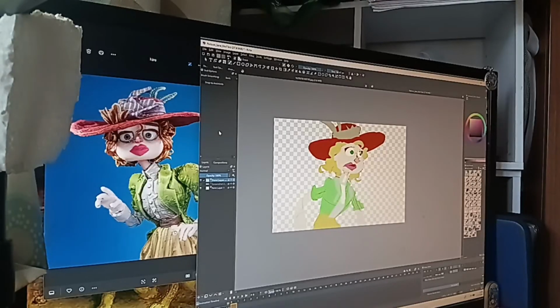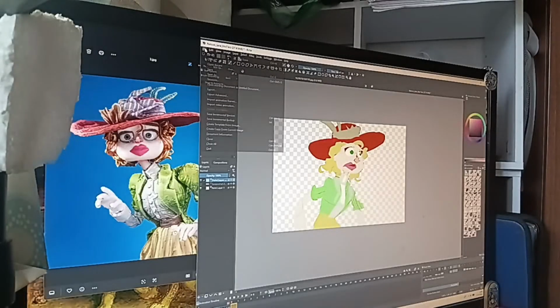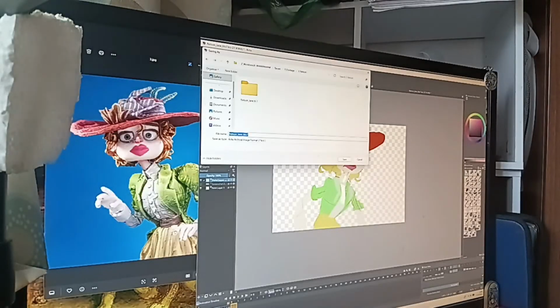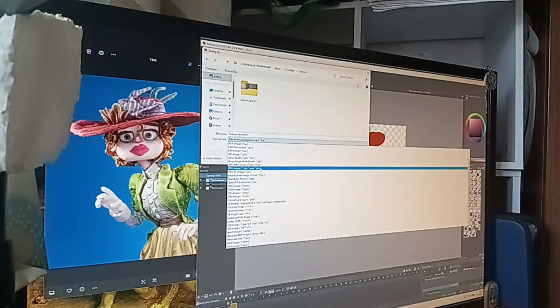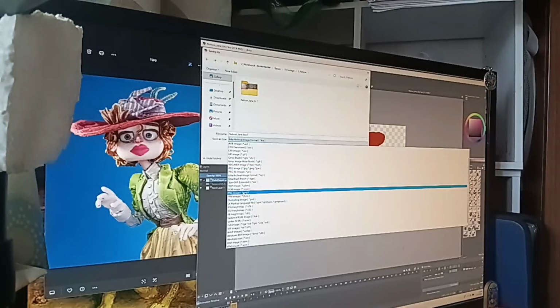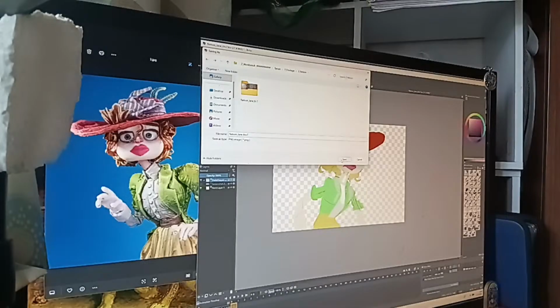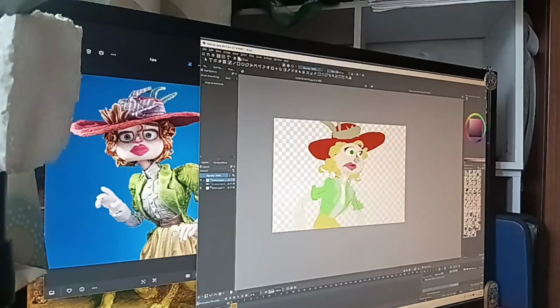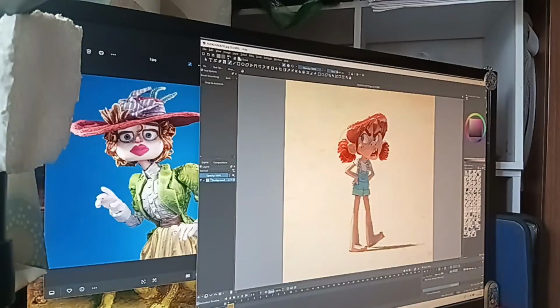Okay, so it's as simple as just copying this out, and save as PNG. And I'll save it out, and I'm going to go OK. Oh my gosh, that is shocking. Oh, I used to have a Cintiq that worked. This is what we want it to look like. Kind of like this. Very graphic.